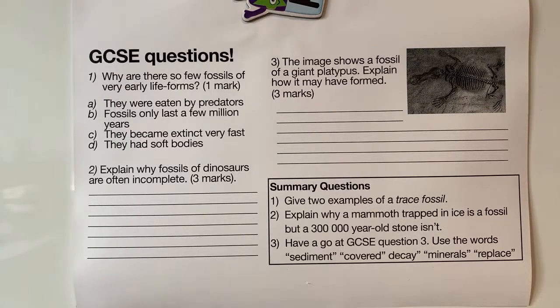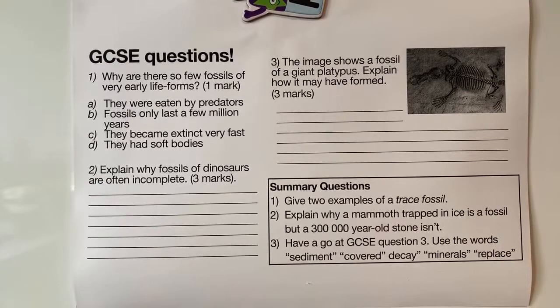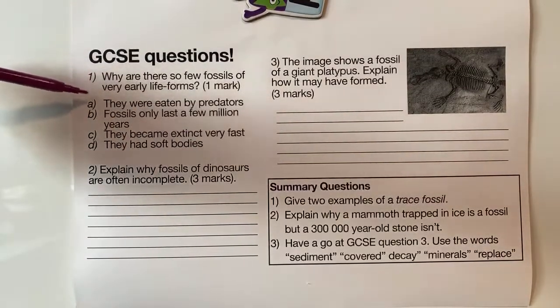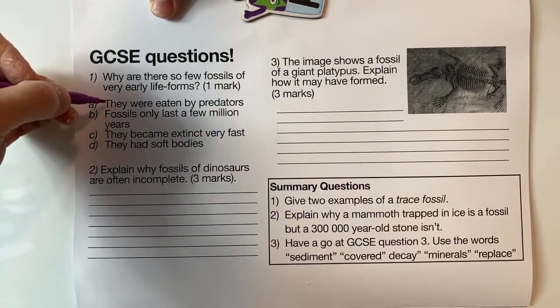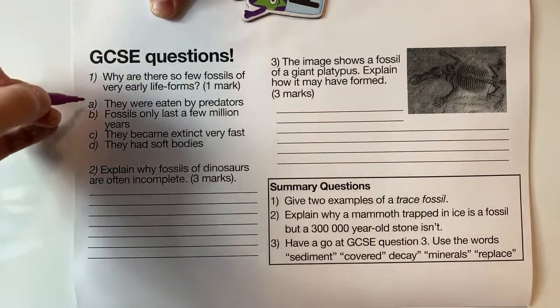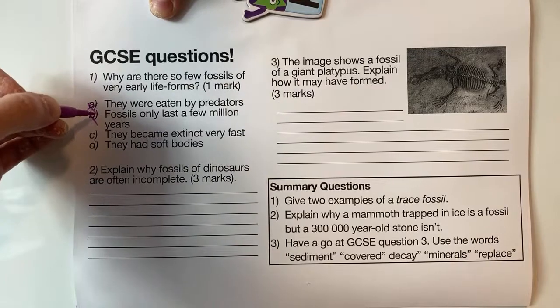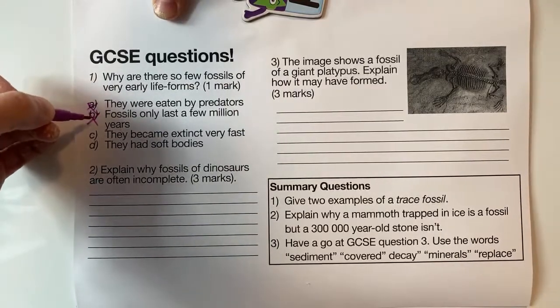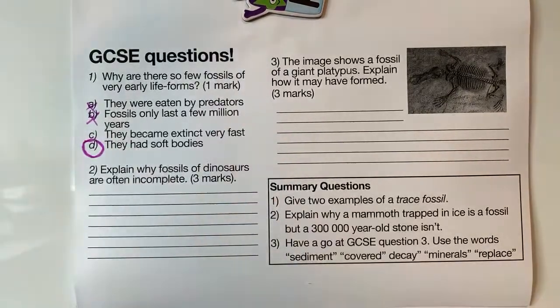I'm going to have to pull up the mark scheme for this. That's the official answers that the GCSEs give you, because if I make it up, I'll end up saying something slightly wrong. Okay, question 1. Why were there so few fossils of early life forms? A lot of things do get eaten by predators, so don't become fossils, but that's not specific to the very early times, is it? Things always get eaten by predators, so it's not that one. We'll look at next week what can damage fossils, like earthquakes, but the answer was they had soft bodies. So well done if you said 1D.